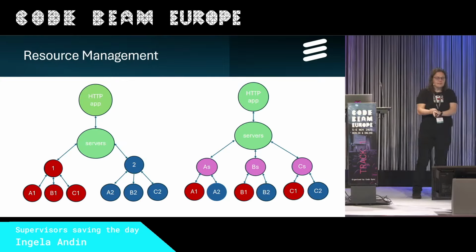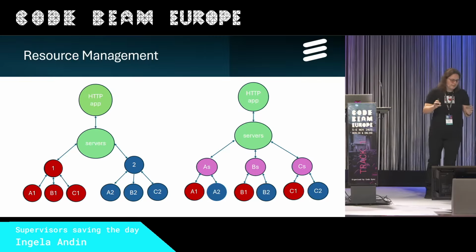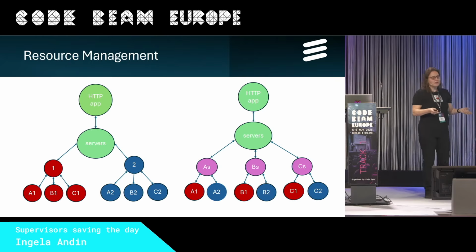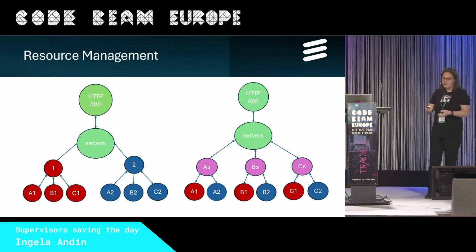And the last example, this isn't a real application. I just wanted you to understand the concept. So we can imagine that we have some kind of HTTP server application. And of course, we can have many HTTP servers running on our Erlang node, many instances. And let's say that a server needs the A, B, and C processes to work normally.